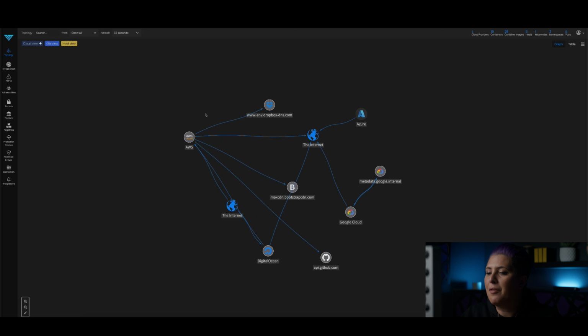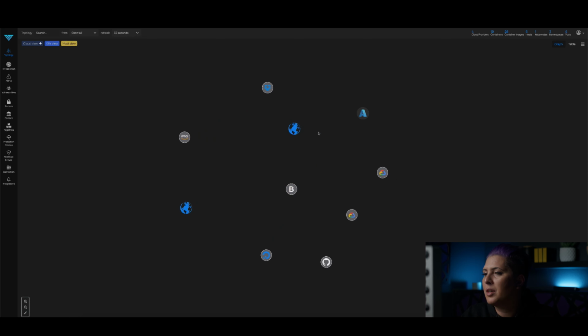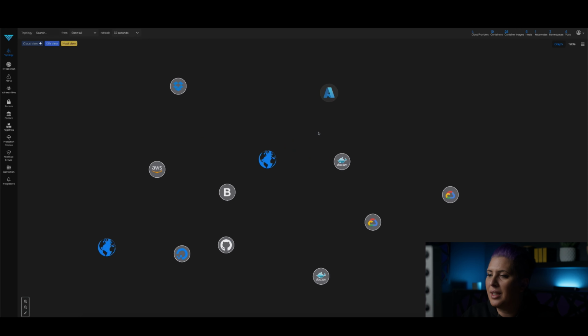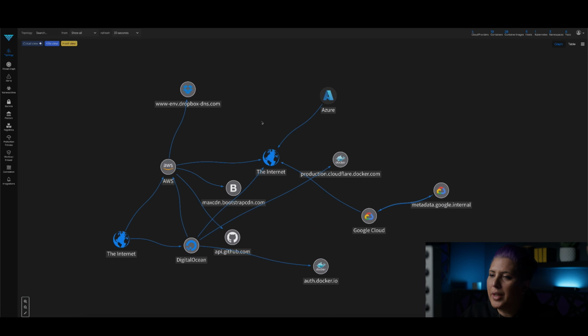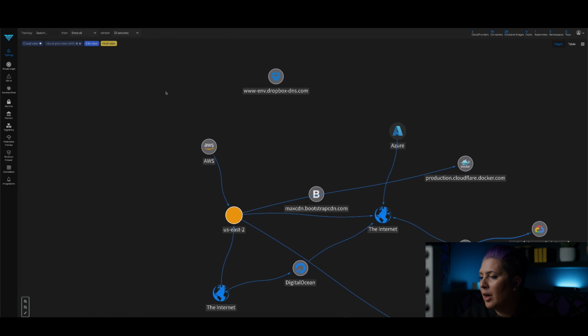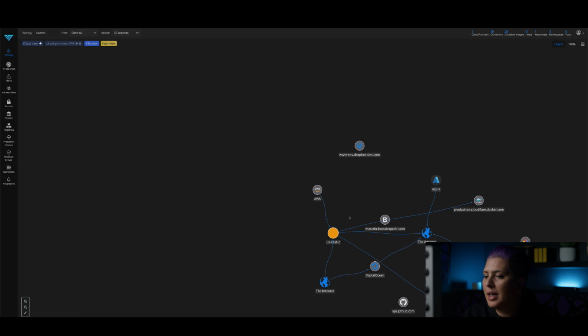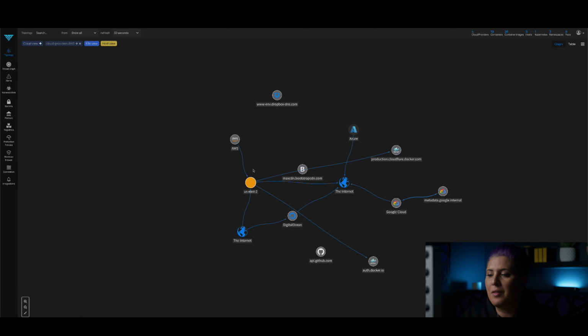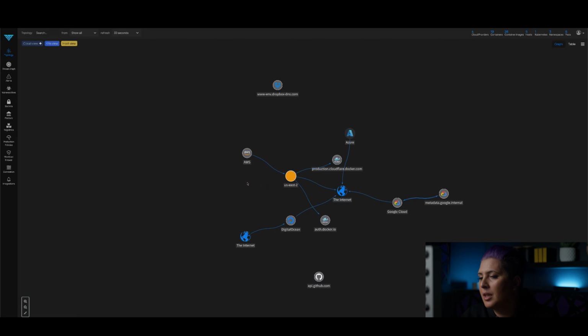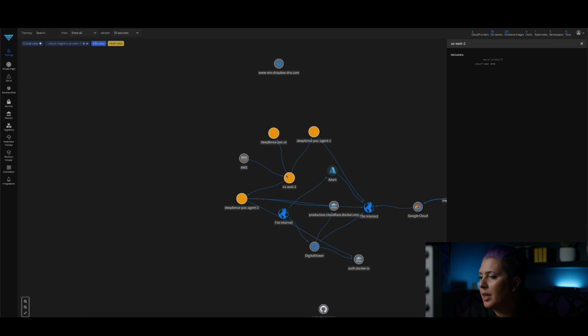So within your graph view, you'll have the ability to maneuver. You can zoom in, you can zoom out, whatever suits your fancy, depending on the size of your display. So here, obviously, I've got an AWS instance able to communicate out to Dropbox. If I click on AWS, it's going to break out all the different regions that I have. So here within AWS, I have workloads within the US East 2 region. So if I click on that, let's close that out.